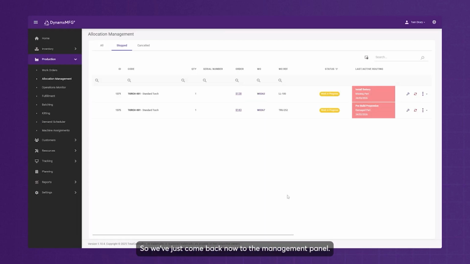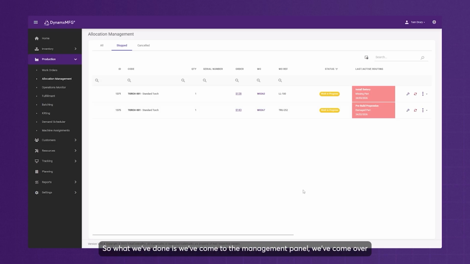Great, so we've just come back over to the management panel. But one of the areas we wanted to quickly, lightly touch on is that on the shop floor, we're going through stoppages. Now that could mean a number of things as we touched on, but it could be something that has actually happened with the item the shop floor is working on. It could be that it's been damaged or marked to a point that a number of options could be available once it's stopped. It could be something that needs to be remade or reworked. So it might just need to go back through a process which requires additional time, potentially additional material, and obviously that needs to be captured.